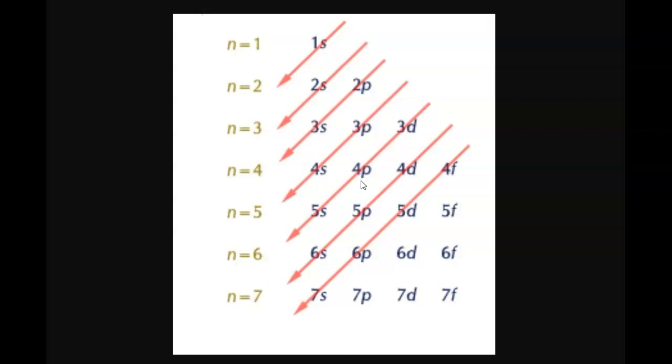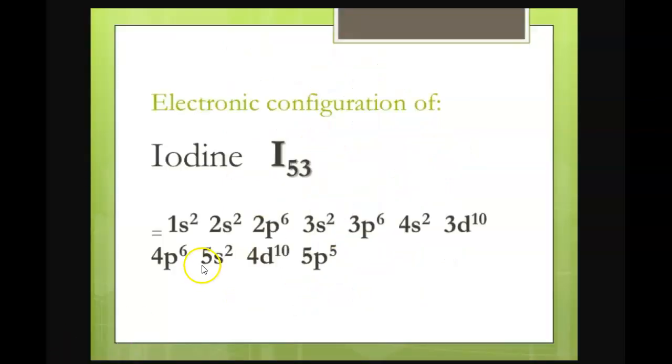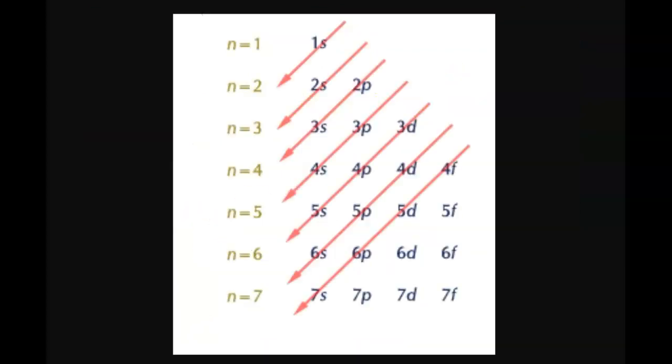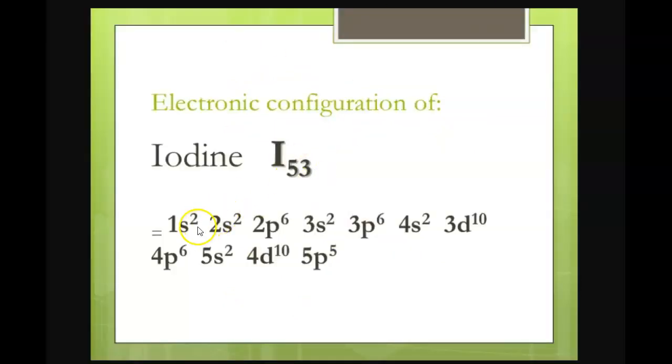So now, we opened this by talking about iodine. Let's now look at the actual electronic configuration of iodine. And here it is. Now, we basically follow along the arrows of this previous diagram. We follow along this path, and if we do that, we get the following electronic configuration. This is read out loud as 1s2, and it looks like a squared, but we call this 1s2. Then we say 2s2, 2p6. And if we follow those arrows, we're going to get this stuff. Now notice the last orbital is not full. It's not 6, it's 5.